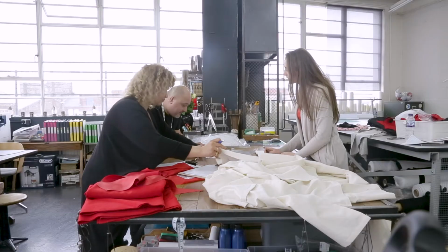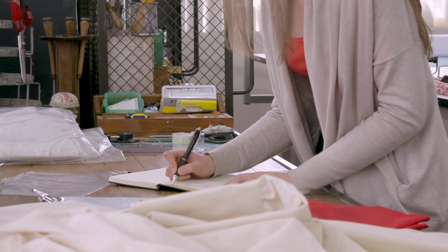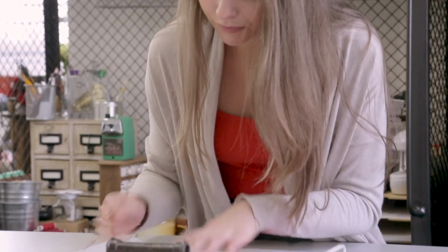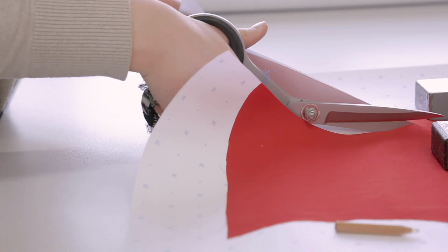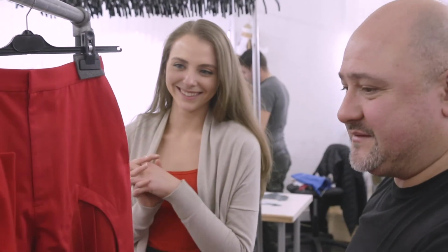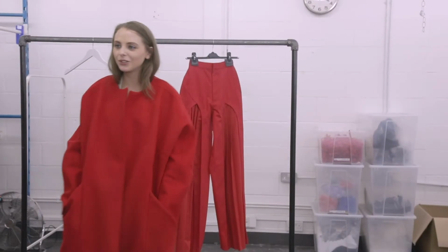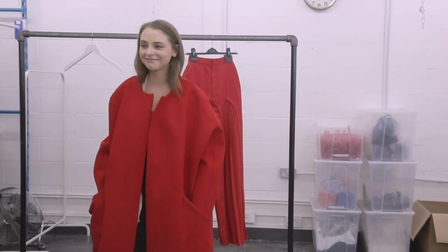I'd say working here for this full week has been the most rewarding, most amazing experience that I've had, because I've been able to see the full process from obviously doing my own patterns and my own tech packs, to then bringing it here and them saying, oh no, you need to include this information and you need more information on this. So I went away, brought it back with all that information, and actually understanding what I need to make my garment.